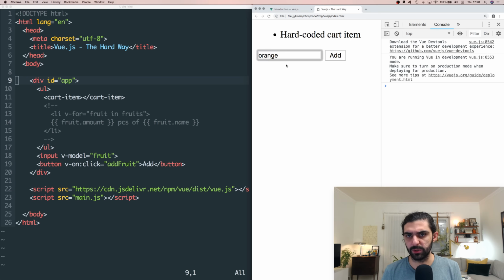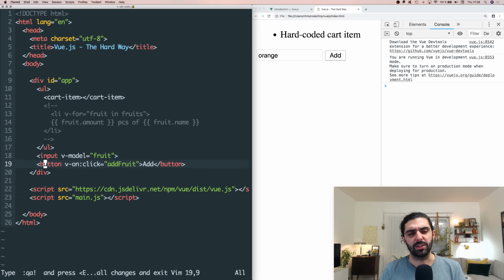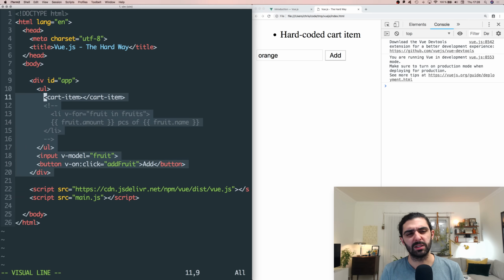This works, and now of course we have the capacity to add things again. Or I mean, we have these parts rendered, like the input field and the button, because those I removed before when we had the requirement that the template only have a single root element. Actually, that was very interesting because we don't have that requirement here, which is strange in my mind, but that's probably because of the v-model directive.